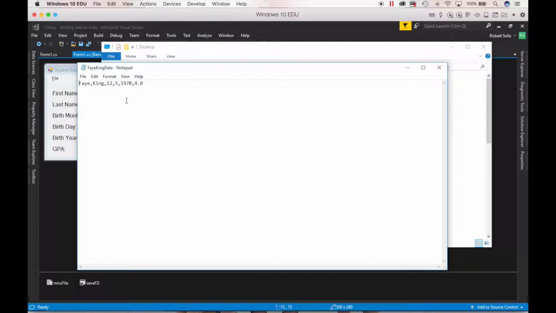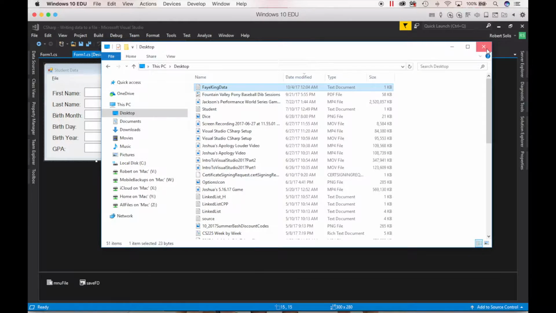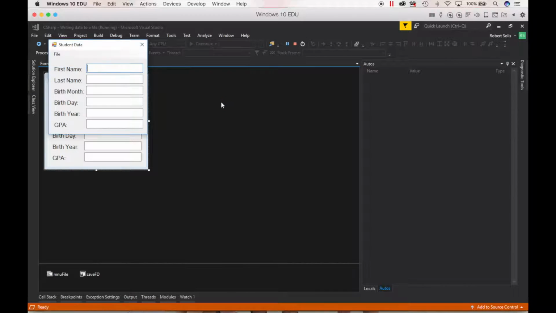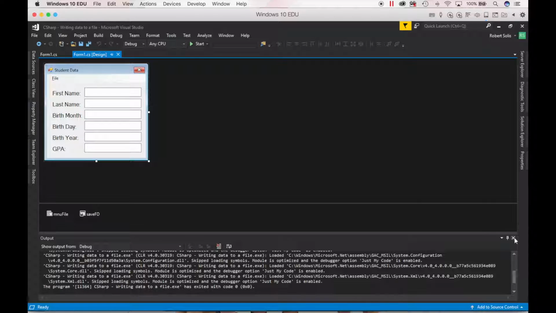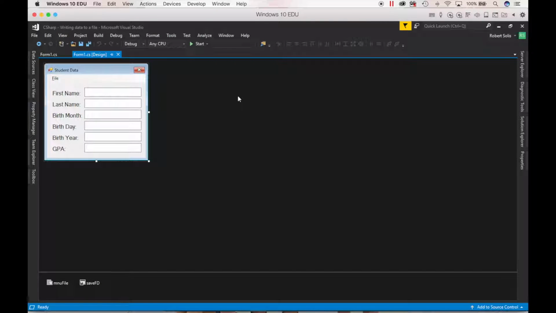it saves it in a comma delimited file format. Well, what if I want to read that information back because I've closed my program and now I want to open it and get the information from a file? So what I need to do is create an open menu option that's going to create an open file dialog, and then use that to open the data wherever it is and load these text boxes. That's what this video lesson is going to be about, creating an open file dialog in addition to what we have over here.